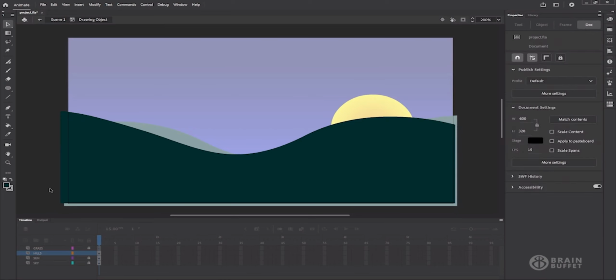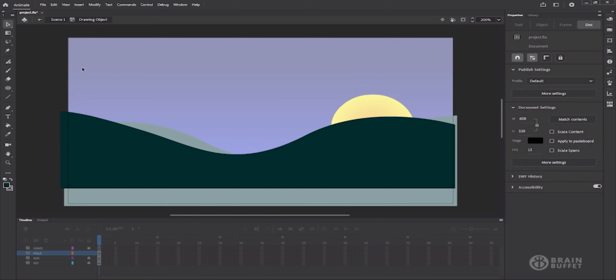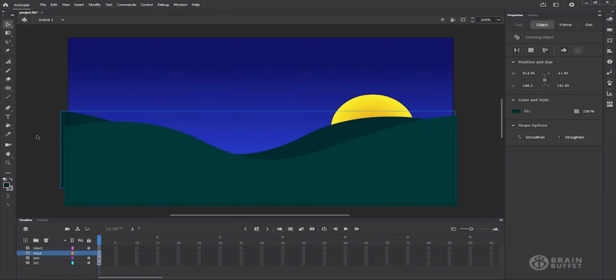And let's trim up the bottom too. Why not? There we go. So again, to go back out, we just go to scene 1. And as a help, and this only affects authoring time really, you can clip the content outside the stage, so you can see exactly how things are gonna look.